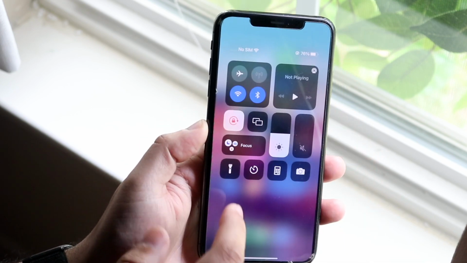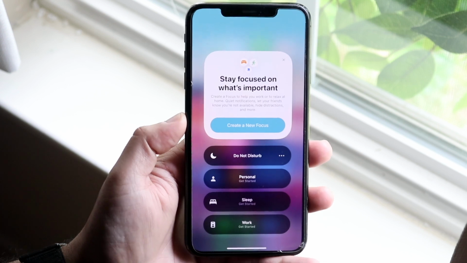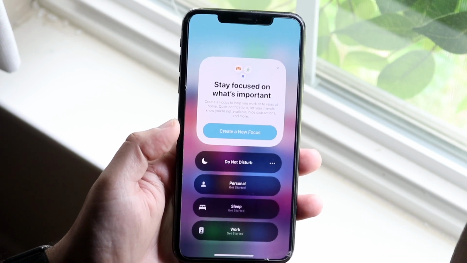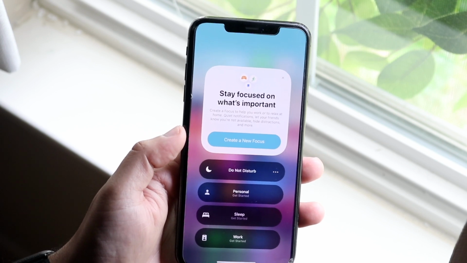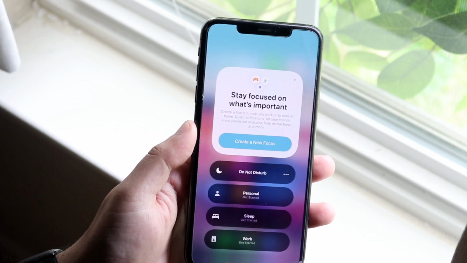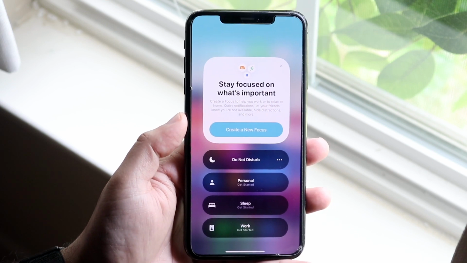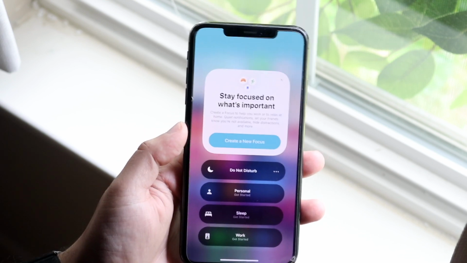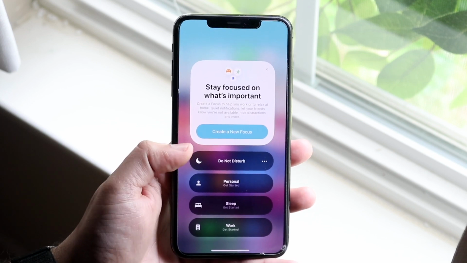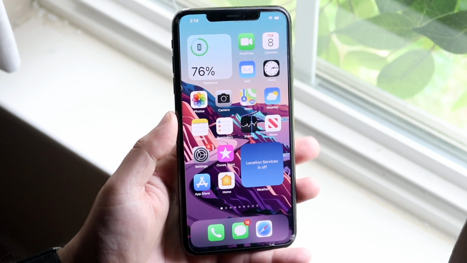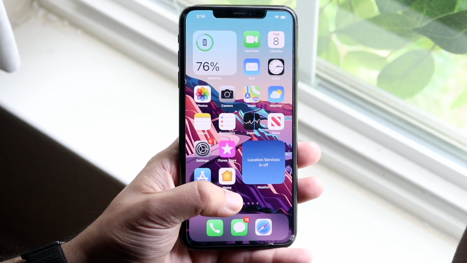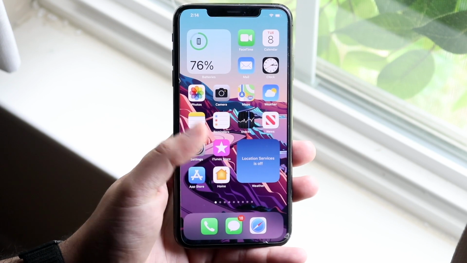You now also have this thing called Focus mode. If I click here, it's almost like Do Not Disturb meets Screen Time. You can focus in on certain types and groups of apps. So let's say you want to focus in on sleep or work, or if you have something like a gaming thing that you want to do, you can set different Focus modes and essentially focus on those specific things. So I think that's really cool. I'm probably never going to use it, but it is something that's out there. iMessage also got a couple of cool updates, but nothing super crazy.